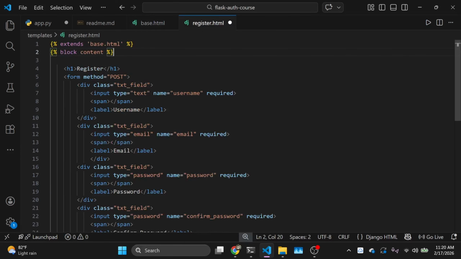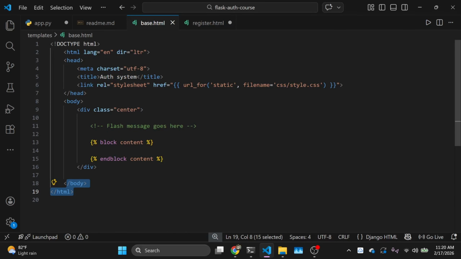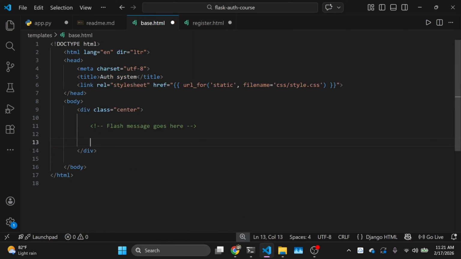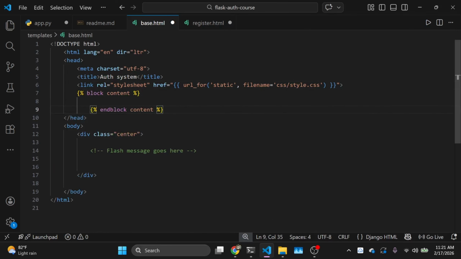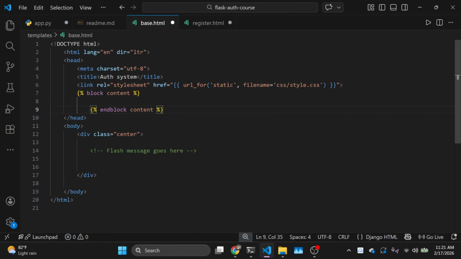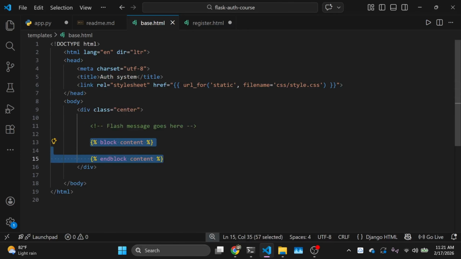So what I'm going to do is I'm just going to extend it and we're going to say block content. So what that means is that in our base.html, we've created a block called content. And within this content is where we can put whatever HTML content we want in a file which extends from the base. So if I had copied this block content and put it here, for example, it would mean that whatever code I write within this block content in a file that is extending it will be displayed within the header tag. But I don't want to do that. I'll just put it here. So that is why we have block content.